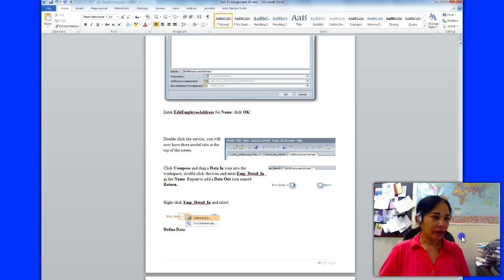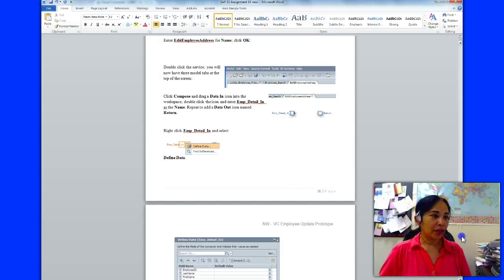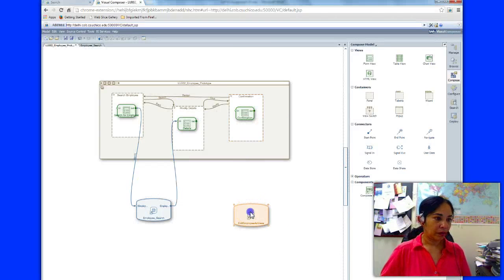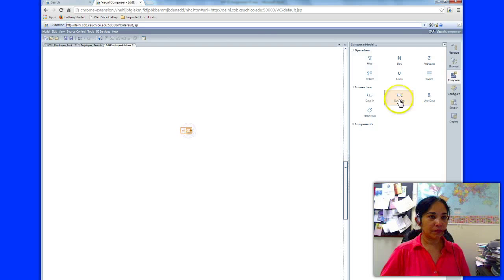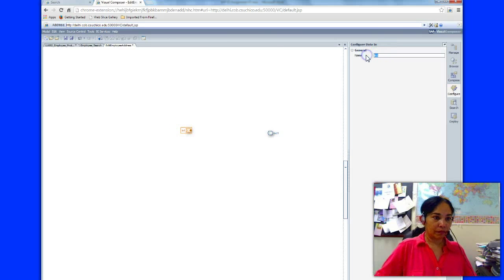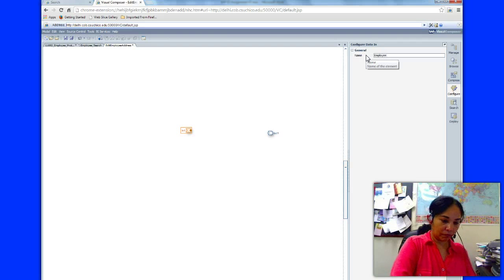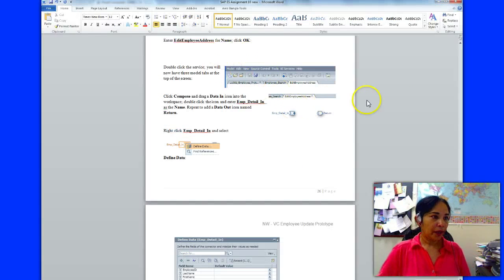Now this one I have to double click and then again I have to drag a data in and a data out and call them employee detail in and return. Employee detail in and return, and then I have to define data for each, I believe.